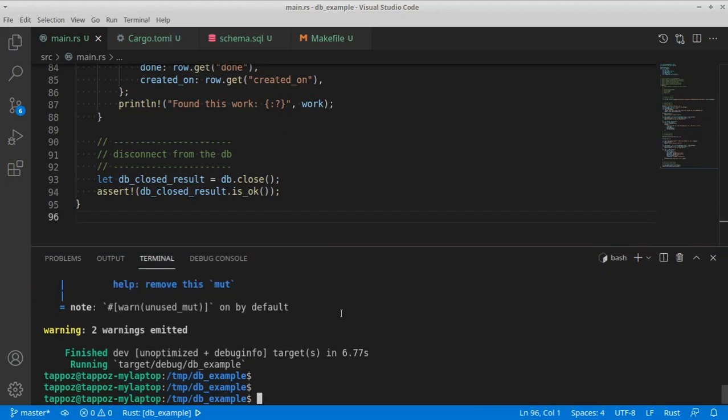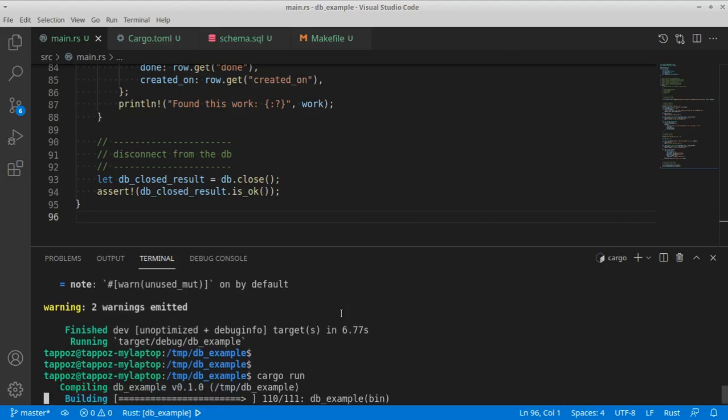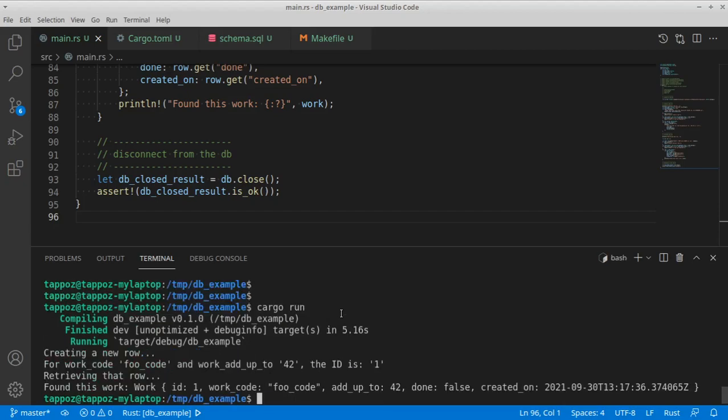So cargo run. And there you go. We are creating a new row, and for work code, full code, and work adapt to 42, the ID that we retrieved is 1.